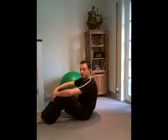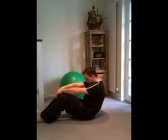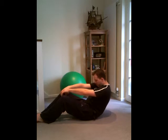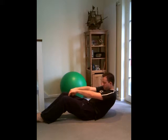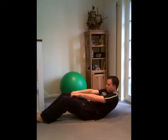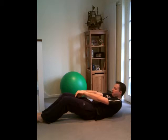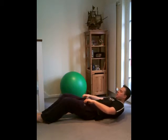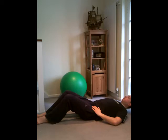Okay. I'll do that again, so just going to breathe in, curl forwards, and let the vertebrae drop down. Do this slowly. Hands on my hips and slowly dropping down one at a time as I drop my shoulders to the ground.